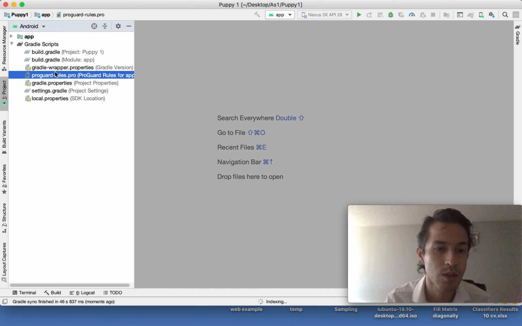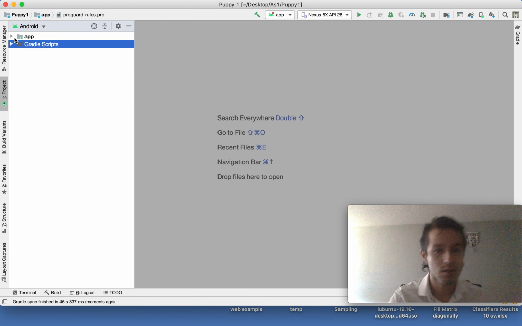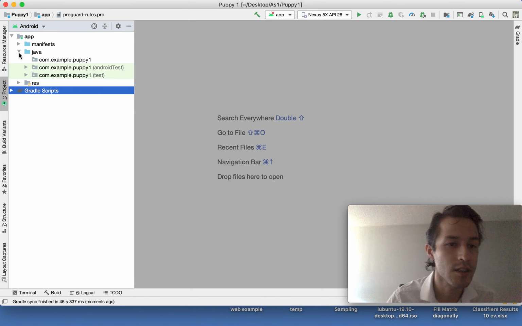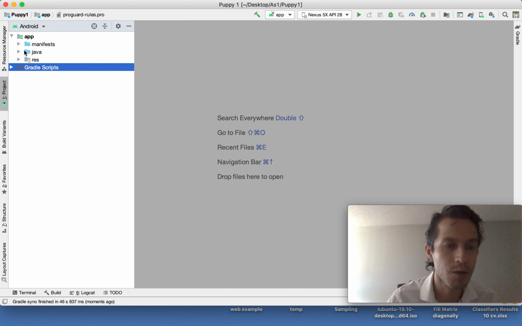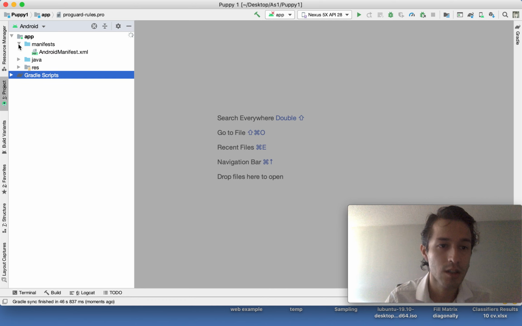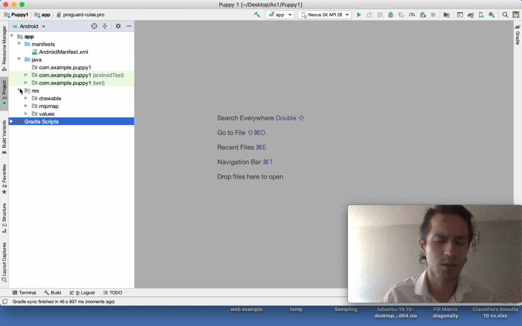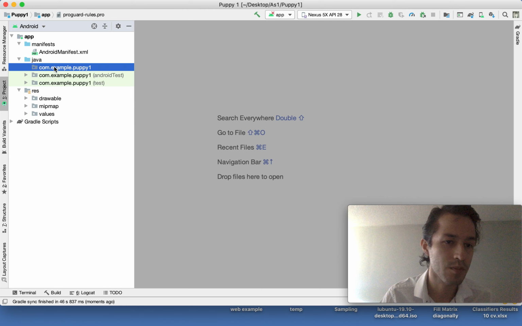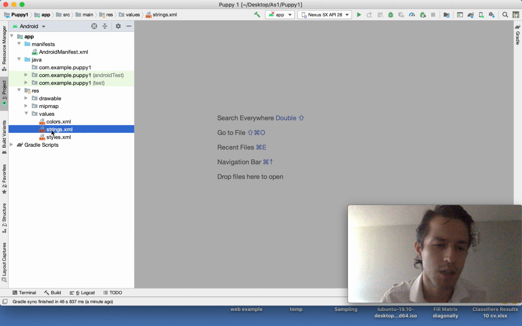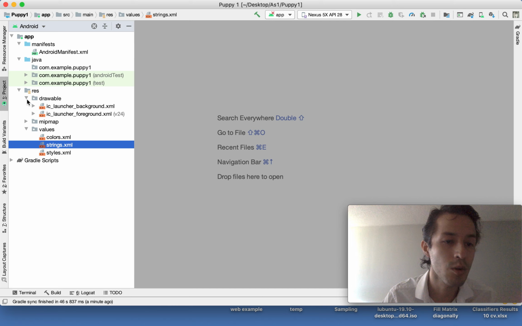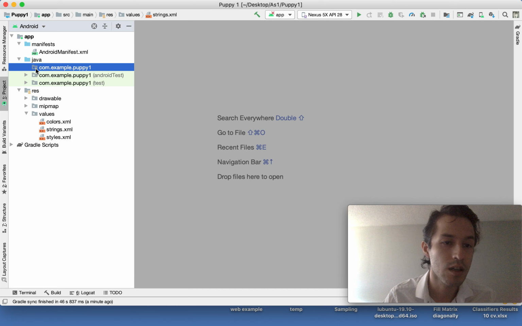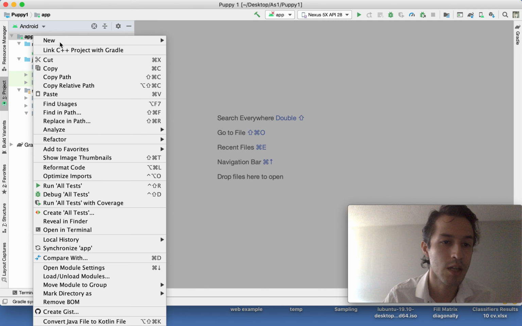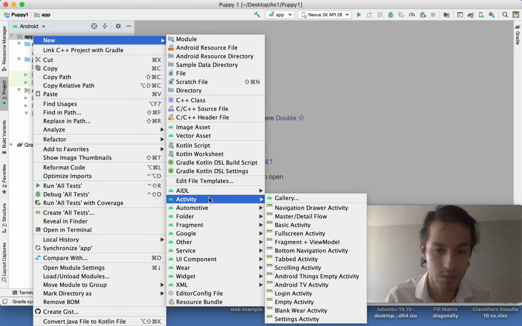Also, it will allow us to create Android specific things. Okay, there it is. So if you notice, before it was like the code structure as it is on the Finder, for instance. Here, this is the structure that aligns with what Android is going to be looking at. So here's the package for the source code. Here's the values. I'm pretty sure you didn't know this before class, but now you should. So drawable is where some things are going to be saved. And for now, we're just going to go here into the app and we're going to create a new activity.